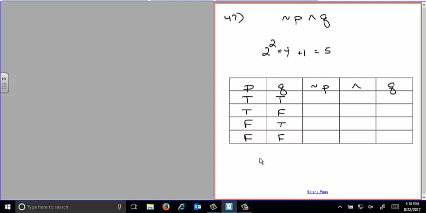Okay. Then we go and we look at the logic expression and either copy this or do the opposite. So if we have a negation, we do the opposite of this column. So instead of true, true, false, false, it becomes false, false, true, true. And since we have Q here and we have Q there, we just copy it.